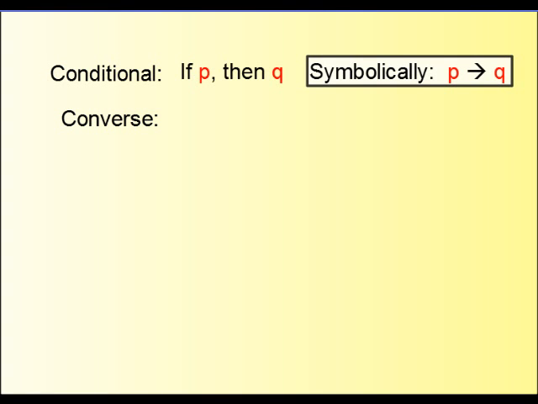This is the form for conditional, if P then Q, and symbolically it would be like this, P happens and that implies Q will happen also. The first part is called the hypothesis or hypothetical, meaning if that should occur, then this conclusion will result.